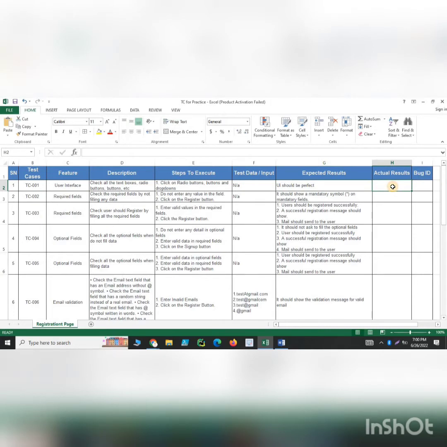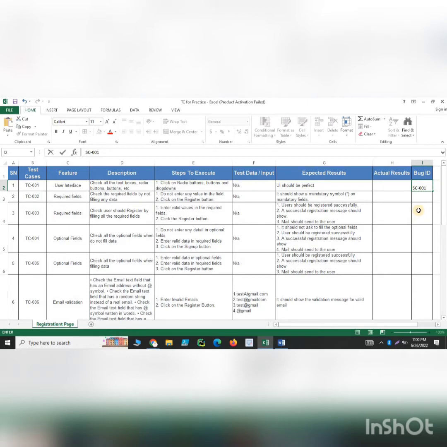Now actual result is something that you have to put here. As a tester, I will start filling this field. Bug ID we have already done in the previous sessions. If I am testing this particular feature and we get some bug, I will put the bug in the defect report or bug report, if you remember, and we will take that ID. For example, we were using SauceLabs, so we can give SC001.